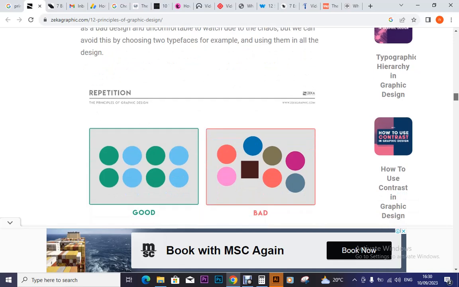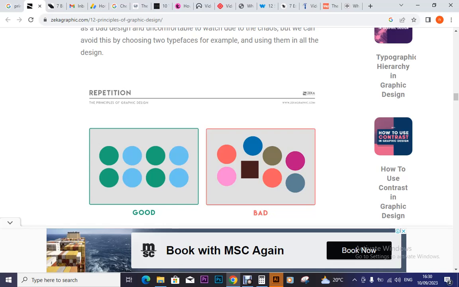For example, now look at this. So you're using a rectangle, so he's trying to show you. Big up to Zeka, that is zekagraphic.com. He's trying to show you something here, that you're using maybe a certain color, another one.